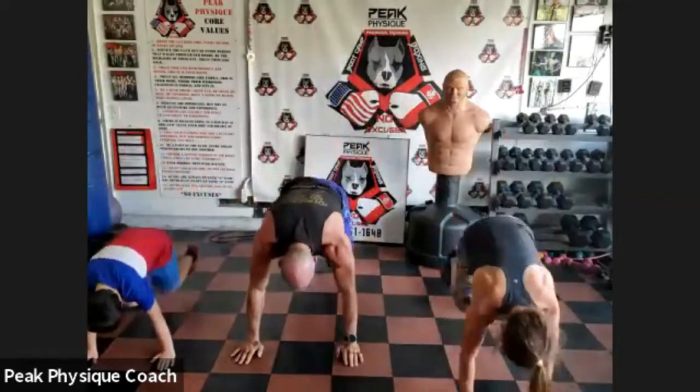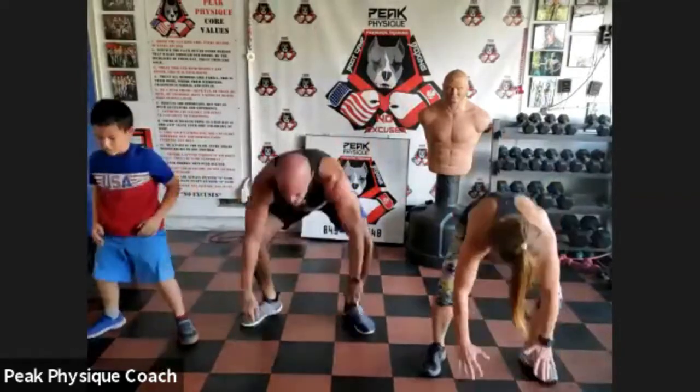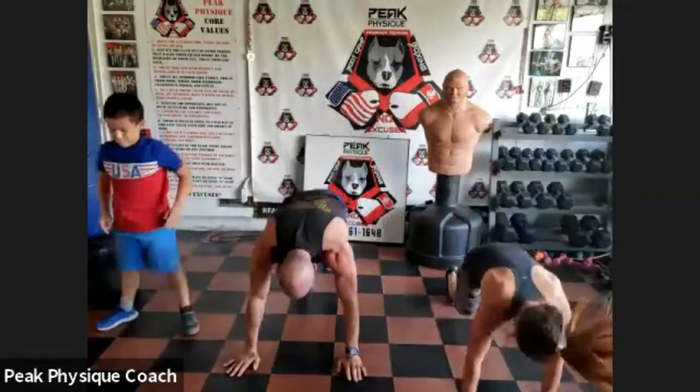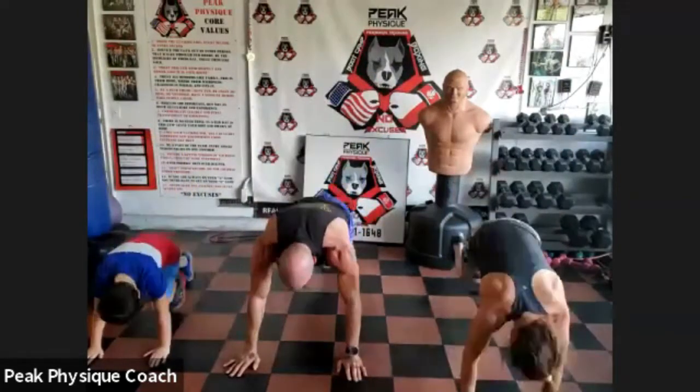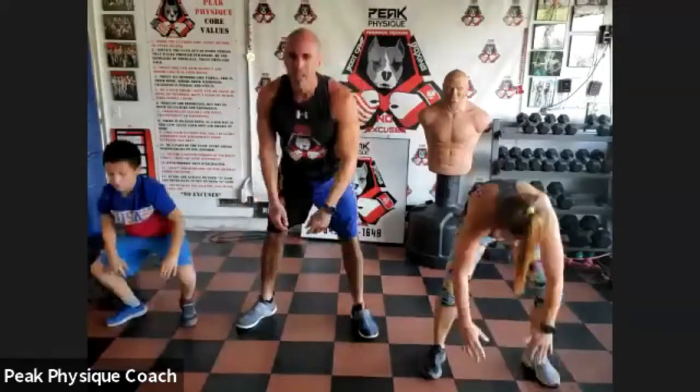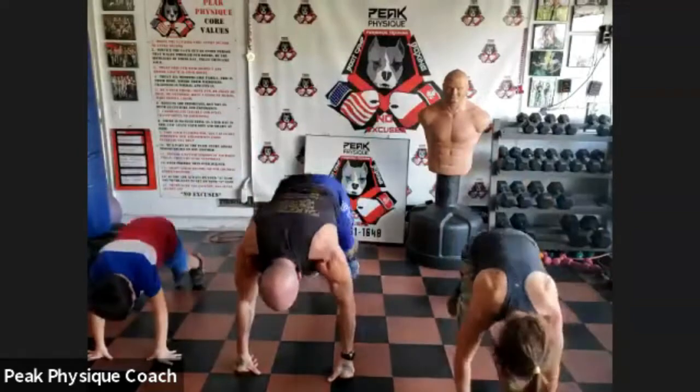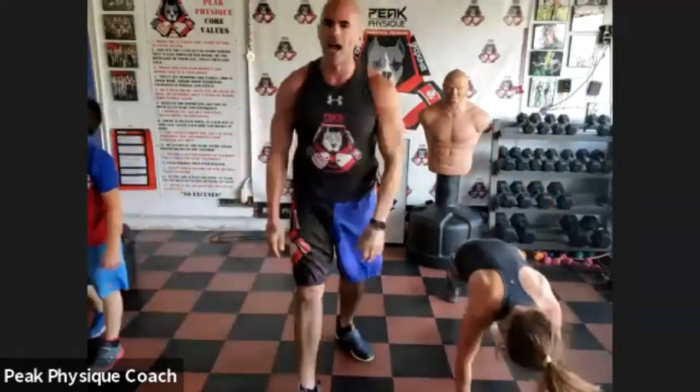Squat thrust. Four climbers. Jump in and stand up. Let's go two more times. Come on, two more. One, two, three. Abs are strong. Last one. Last one. One, two, three, four. Forward. High.